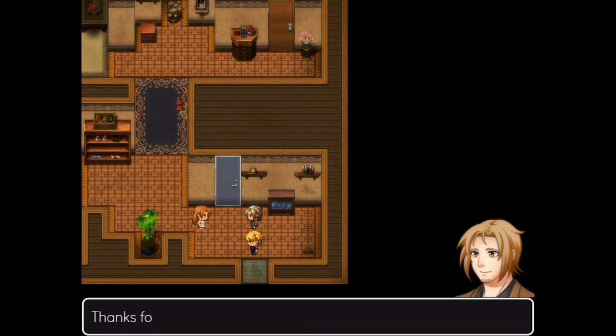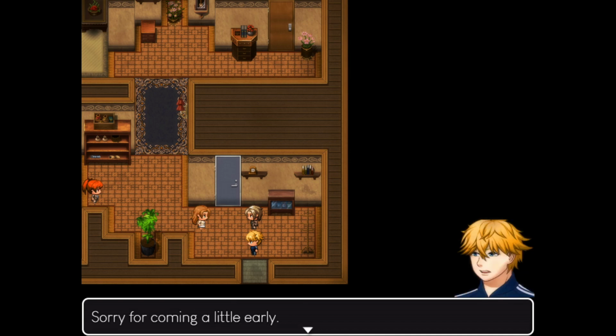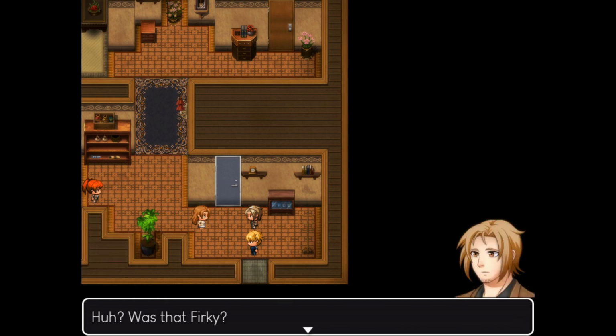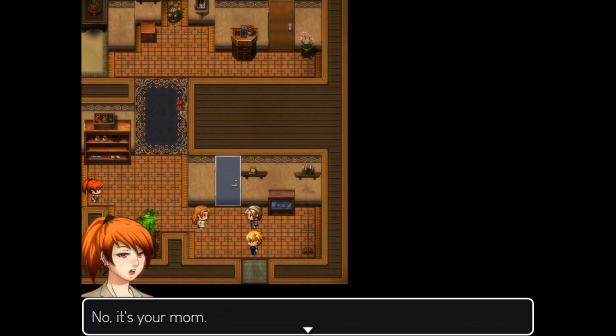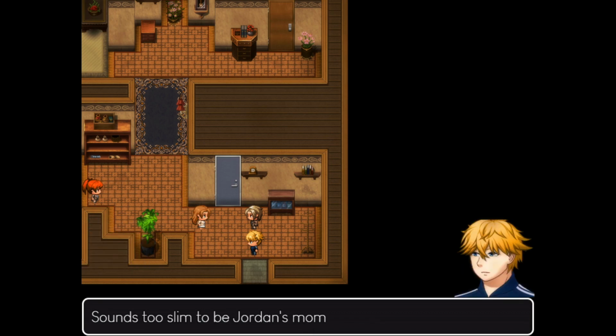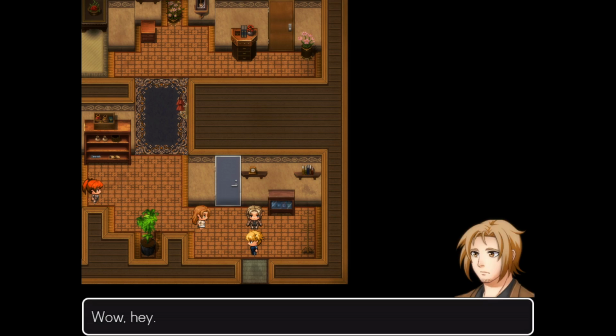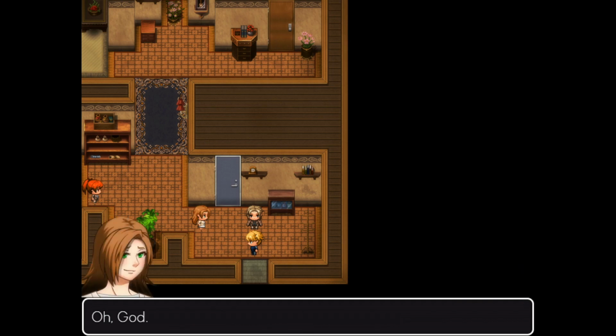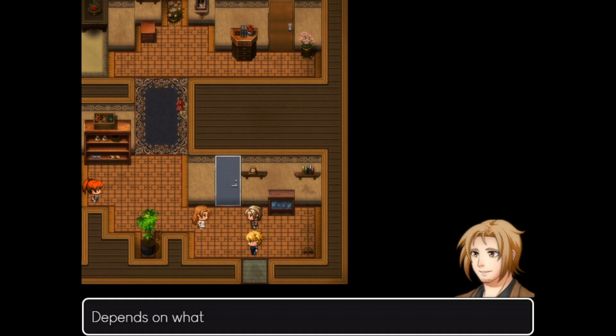Hey, glad you can make it. Thanks for inviting us. Sorry for coming a little early. Jordan was hungry and thought coming early meant eating early. It's alright. It says you. Huh? Was that Furky? No, it's your mom. Sounds too slim to be Jordan's mom. Wow, hey, that was totally unprovoked. Well, I didn't get to finish my nap because of you. Oh god, I can already see the food fight coming.